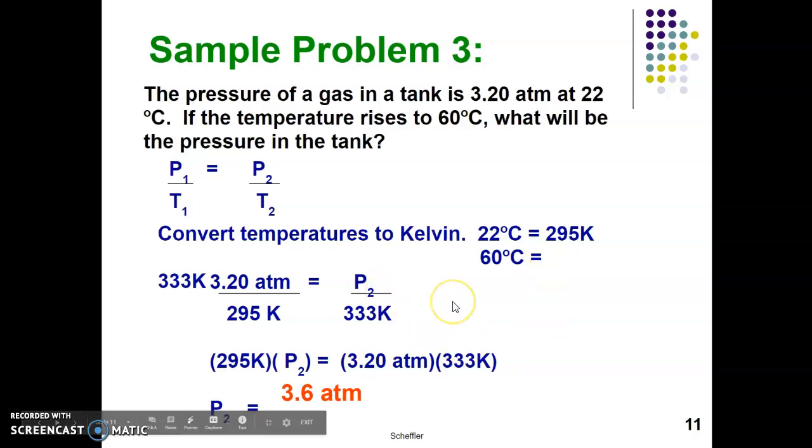Try this out for yourselves, put it on your notes, and see how you do. Make sure that you stop at each of these. I know I'm going kind of fast, but make sure that you're stopping and taking the time to actually try these sample problems out for yourself.